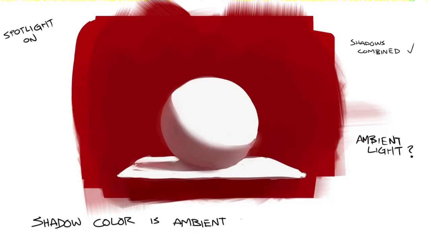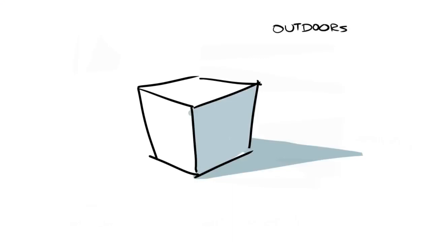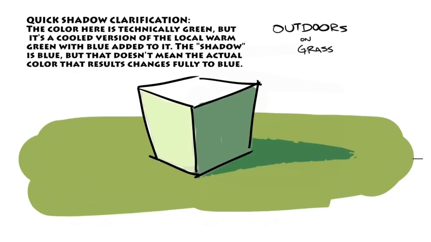I want you guys to tell yourself that every time you ever paint a shadow, the shadow color is your ambient light color. Let's do a quick demo with a cube. Are you, say, outdoors under a blue sky? Then blue shadows. Are you in a boring, colorless warehouse? Then you can have your gray shadows. Are you in a warm indoor environment? Warm shadows. Here's a curveball. Outdoors, but sitting on the grass. Well, still a blue cast shadow, but bounce some green up onto that cube for a little bit of fun. Just please stop putting gray shadows on everything.